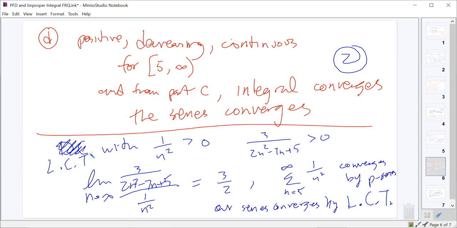You cannot do the nth term test. The nth term test can only prove divergence. The nth term test does not prove that something converges. The nth term test only says if the limit as n approaches infinity is not 0, it definitely diverges. But it doesn't say anything about the limit as n approaches infinity equaling 0. So if the limit equals 0, that does not necessarily guarantee that it converges. And there are tons of examples of that. For example, the harmonic series 1 over n.